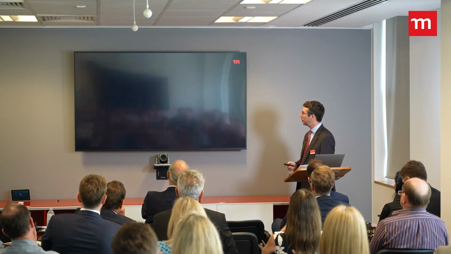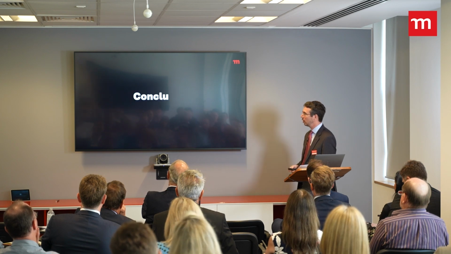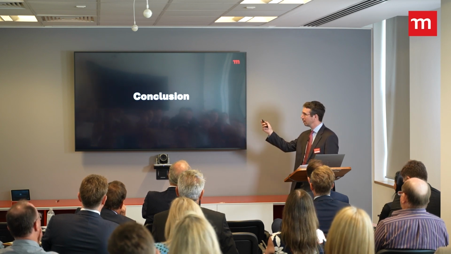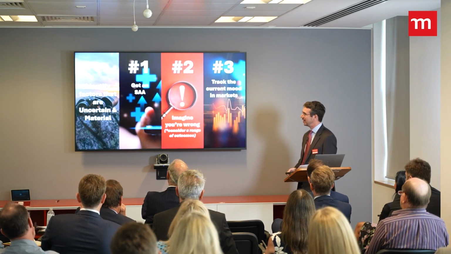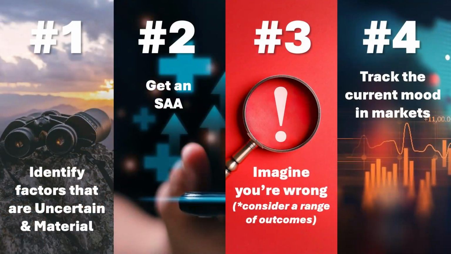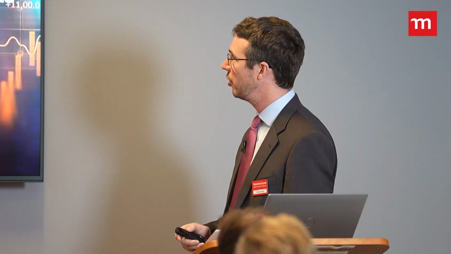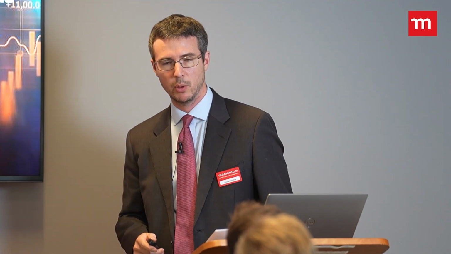And I said I only needed 2 minutes. I'm not aware how long that took, but we're already on the conclusion. And the conclusion is: identify factors that are uncertain and material. That's not Tuvalu. Get an SAA. Constrain yourself around that SAA. Number two, imagine you're wrong, by which I mean consider a range of outcomes, of course. And number three, track the current mood in markets. That is my simple guide to what you do with all that very powerful information that Sanisha shared.